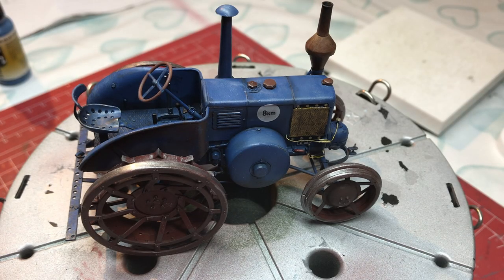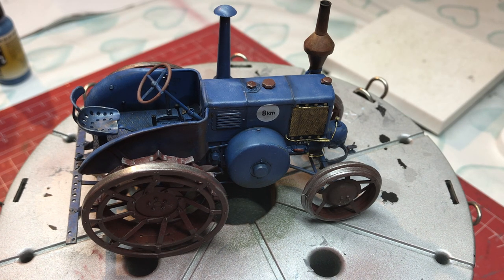So we are done. Let's just recap on what we've done to get the tractor, or what I believe is actually a rotavator. The steel wheel version, I think, was called a rotavator. But let's have a look at what we've done to get us where we are. So the main body is painted in Vallejo 71266 dark blue, RLM 24, which is the colour that the instructions call out.